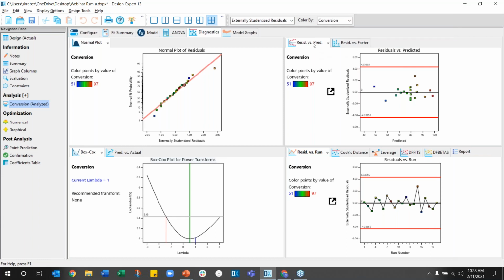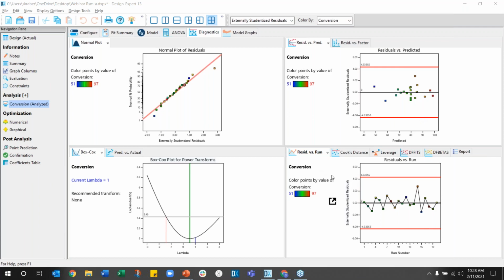Over on the residuals versus predicted graph, you can check for constant variance, which means that the up and down spread of the residuals from the small predictions is about the same as the up and down scatter when you make large predictions. And so it's just a random scatter here. There's no big expanding trend. A random scatter is going to verify that you have constant variance across the design space or across the predictions.